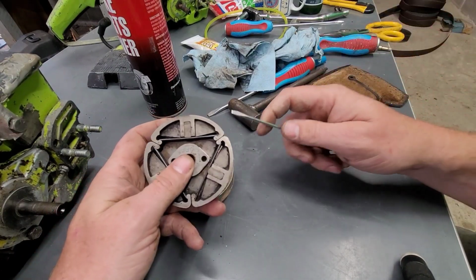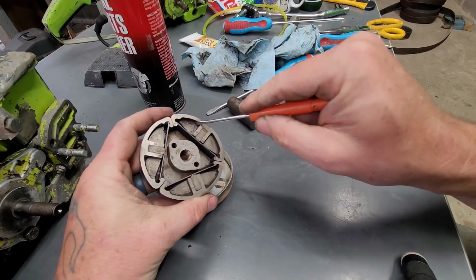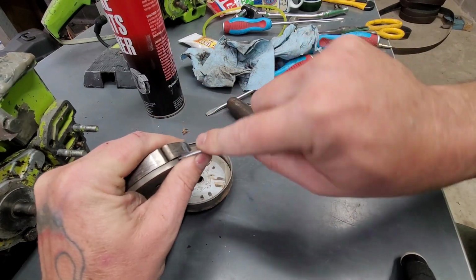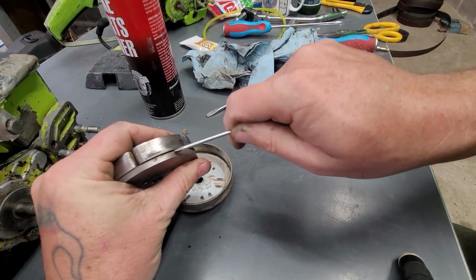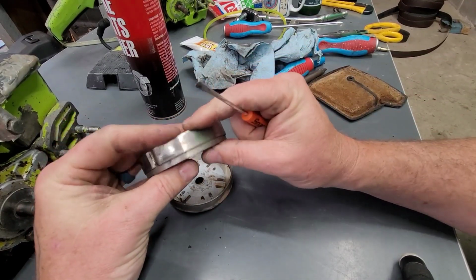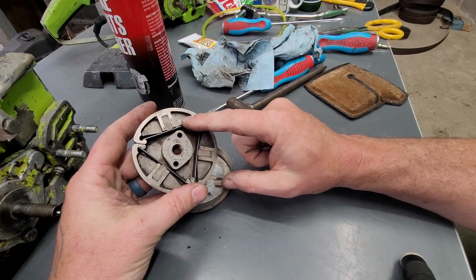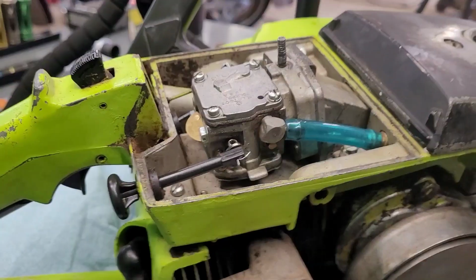Right, so all you really want to do is make sure that parts will move freely. So I literally got in there and I was digging out some gunk and I did this. Get that up a little bit. Move it just a little bit to where there's a crack there. Right, and then put it back down. If these things are moving, that's all you want. Because as soon as you go to take this stuff apart, it can become very difficult to get back together.